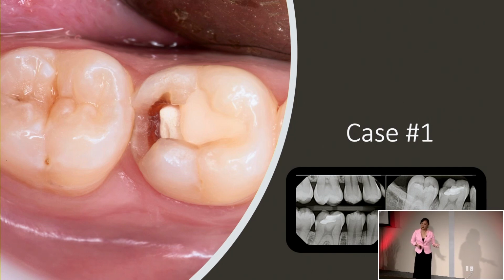I could do a crown on him, but I really want to stay conservative. He's in his mid-20s, but I see that he's going to lose a little bit of the cusp due to the decay. And it's very hard to do a direct restoration and maintain that interproximal contact. So I decided to do an onlay.